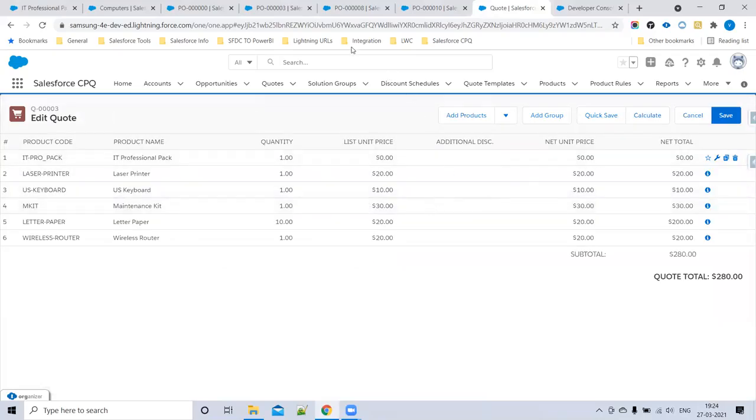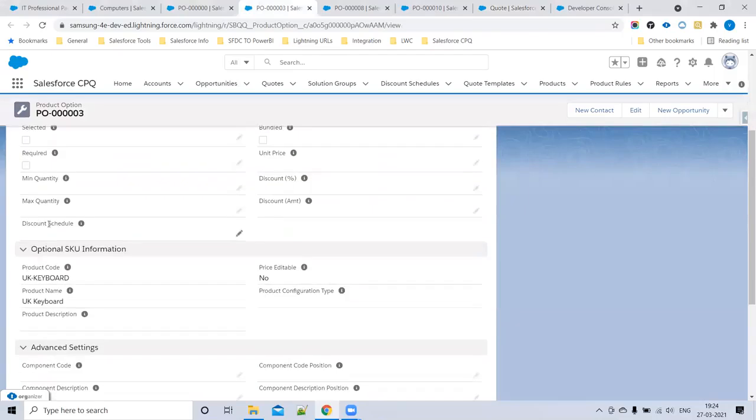Clear? What are the minimum quantity and maximum quantity fields in the option object? Hello? Why is everyone silent? Whenever I'm asking a question, everyone needs to speak, otherwise I can't understand whether you're following or not. Just let me know if you're not understanding, and if you understand, tell me yes. So minimum quantity is the quantity you have to select to proceed, and with maximum you cannot add options beyond that.